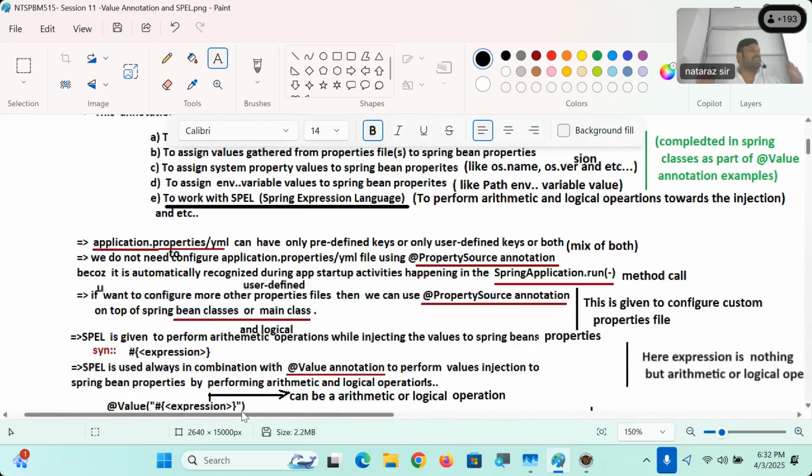So ultimately, application.properties is part of the ecosystem. You need not configure it separately.